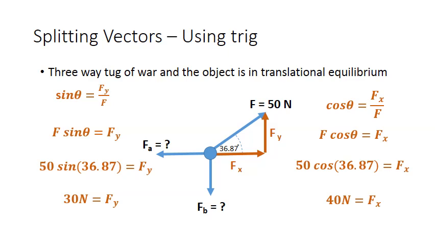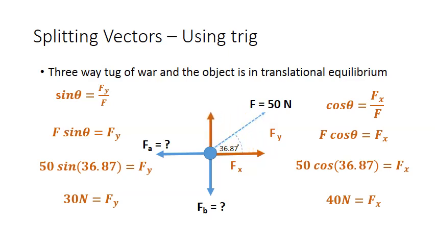So now the whole original question was, what is F of A and what is F of B if it's in translational equilibrium? Translational equilibrium, again, means just that the net force is zero. Well, this free body diagram is useful, but sometimes it gets a little muddied when you have all these extra forces and this diagonal. The free body diagram is really the original blue diagram, but it's not a very useful one because it's got this diagonal. So after I draw my first free body diagram, I like to create what I call a working free body diagram. Here's what I would call a working free body diagram.